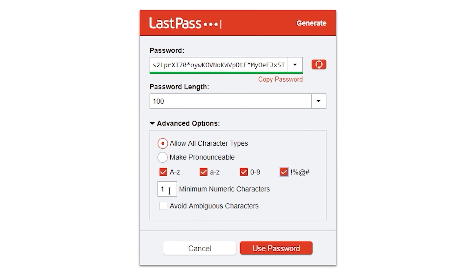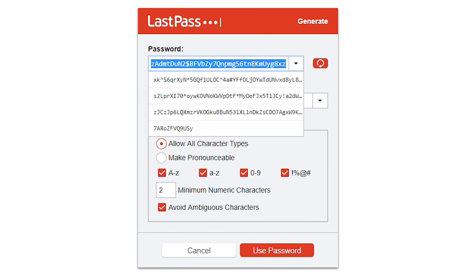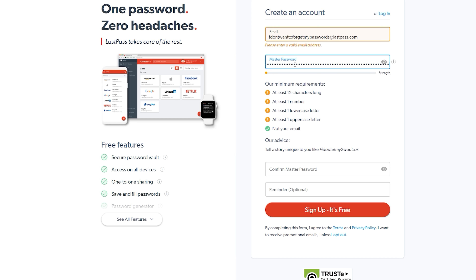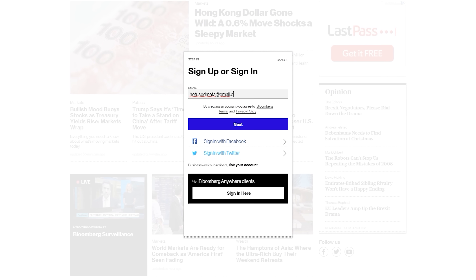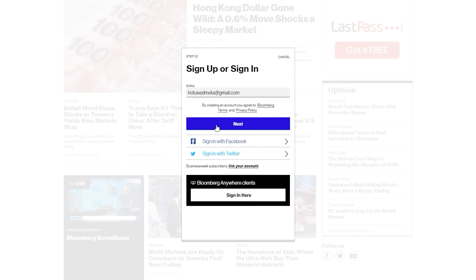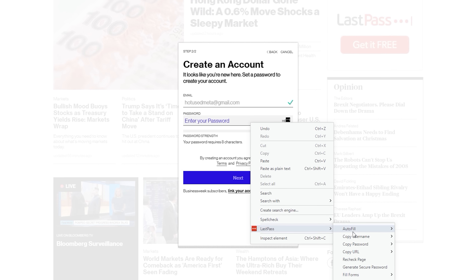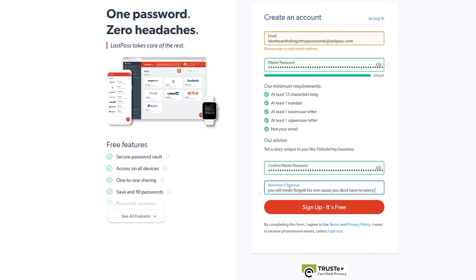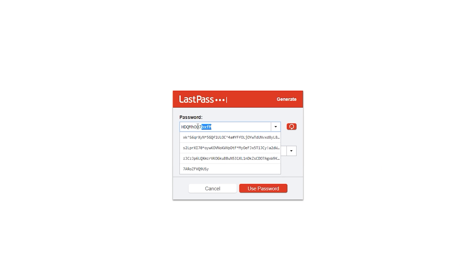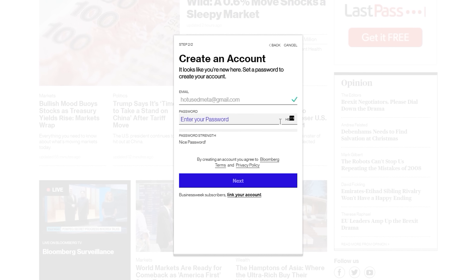It has secure cloud-based protection, which means you only have to remember your username for your LastPass account and then it can remember every single password — especially those sites you don't frequent much that require a capital letter, two lowercase letters, two numbers, three symbols, and then another number. In 2018, we live in an age that requires better passwords than simple ABC123, which hackers can easily take advantage of. LastPass can either auto-generate these or you can enter them in and it will never forget on your behalf.